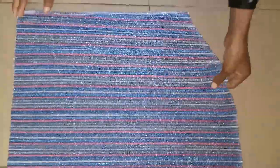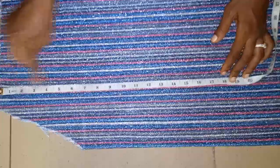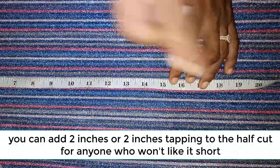So this is the back. So the next thing I'm going to do now is the front. The next thing I'll be doing here is to determine the half cut. You don't want your navel to be showing, so you have to determine it first before you load the front.